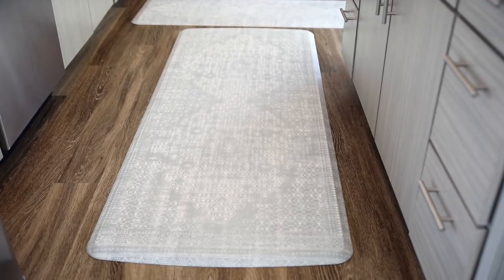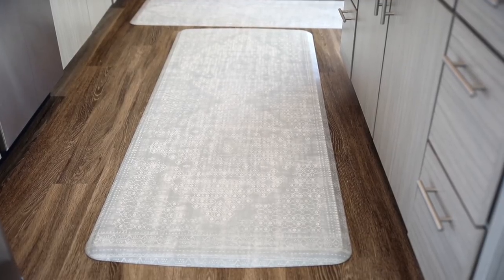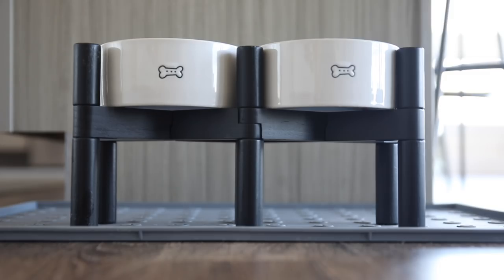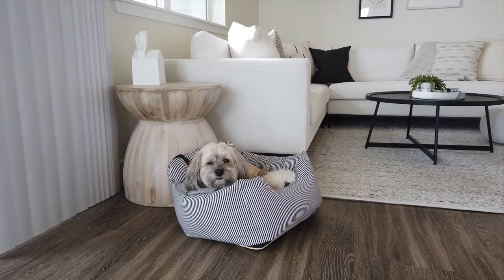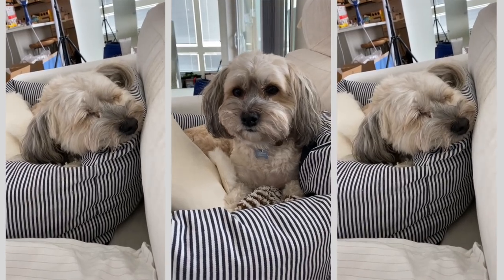For dish soap and hand soap, I have these really cute amber glass bottles from Target. For the kitchen mats, I'm a huge Shark Tank fan and there was a lady who went on selling baby play mats and converted them into kitchen mats — they look like a beautiful old-world faded rug but have the thick plushness of a kitchen mat. And last but not least, Boba's space! We have cute little dog bowls from Petco that say 'good boy' in them — super minimalist, they go with the aesthetic. We got him a functional riser at the perfect height since he's got kind of long legs for a small dog. Back in the living room, we have Boba's favorite dog bed from Amazon with an extra layer of memory foam on the bottom that he's obsessed with.